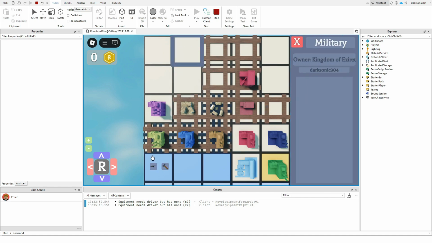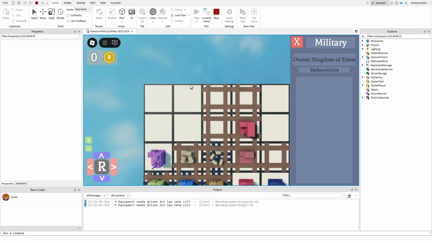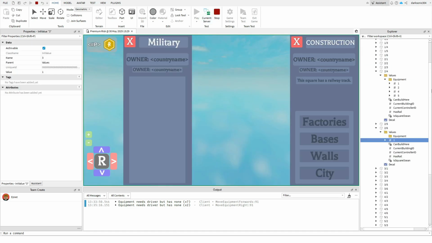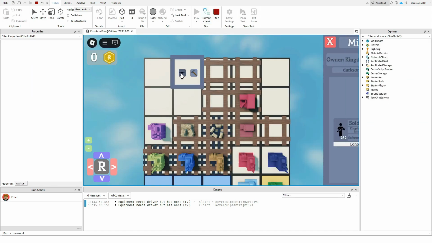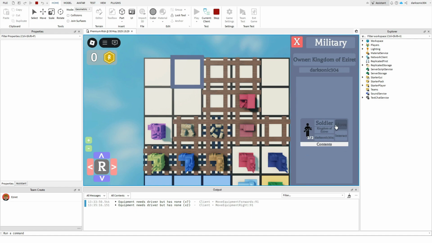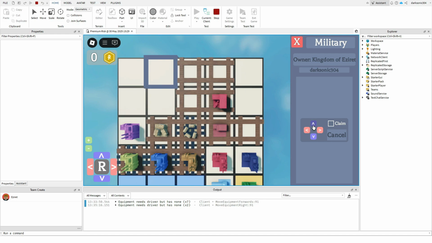Where is he? Oh no, he's not in the values folder. Now if I check onto 2-6, he's also not there. Bruh. Maybe there's an equipment folder. Okay, now if I check onto 2-6, yeah, boom, here he is. So this soldier here, if I move him up and poles loop is enabled, boom, he moves here.